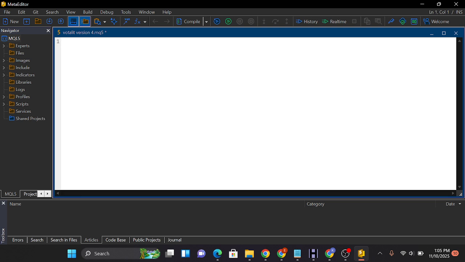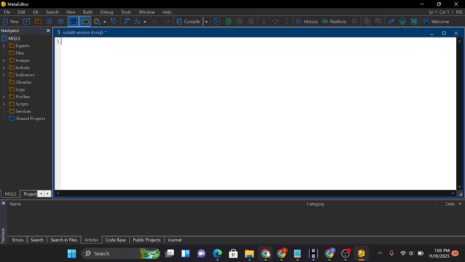Right here I could decide to code, but due to the novices we have here, we're going to be using AI to generate this trading bot for volatility indices.